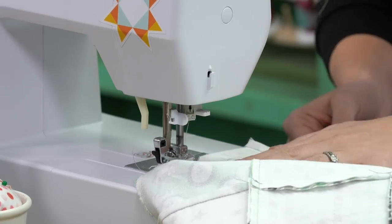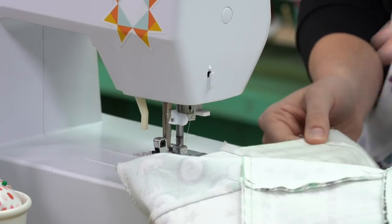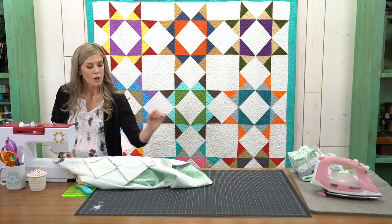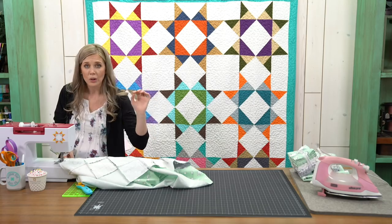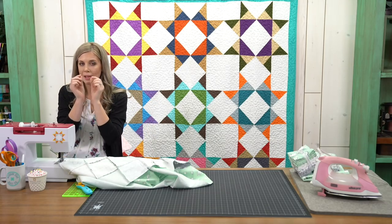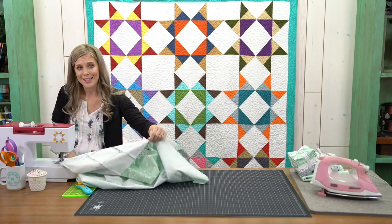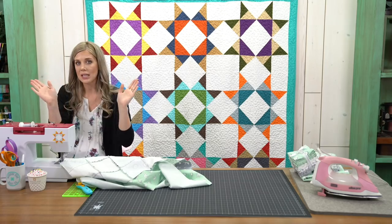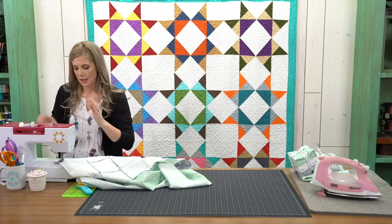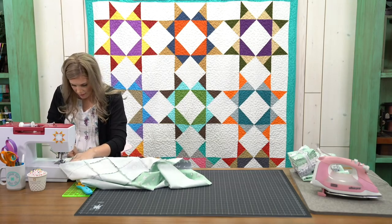Mary had a question of why we're sewing in both directions instead of just starting on one side and going straight through. So we're sewing from the middle out. That's a great question. We're sewing from the middle out because we're going to do a mitered corner on the outside, and we want to make sure that we keep our centers exactly lined up, and the easiest way to do that is to go from the center out. And if you watch Jenny's tutorial, she does it the exact same way. It helps us guarantee that the fabric we have left on both sides is just perfect. And so that's why we're doing that. That's a great question. All right, so we're going to zip down here.